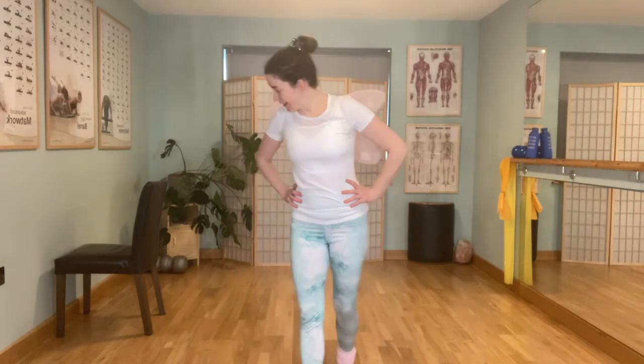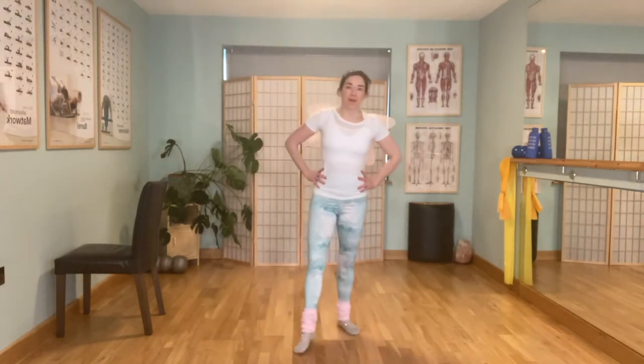Christmas special. Gather all your equipment, but to start off with, nothing necessary. Roll your shoulders back and down, feet apart, second position turned out. We're rotating.